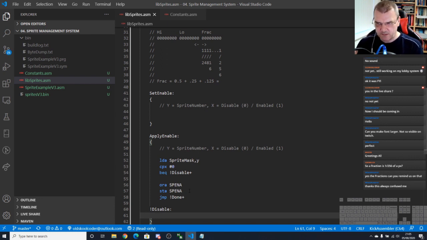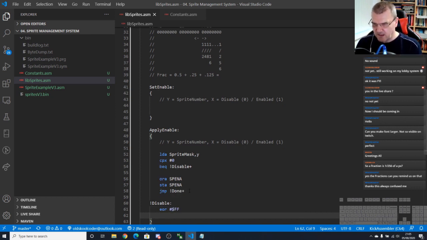So we've loaded the sprite mask, so we need to exclusive OR it with 255, and that will convert the 00000001 into 11111110. So it basically flips the bits. It converts a 0 to a 1 and a 1 to a 0, and then we AND it with SPBar.